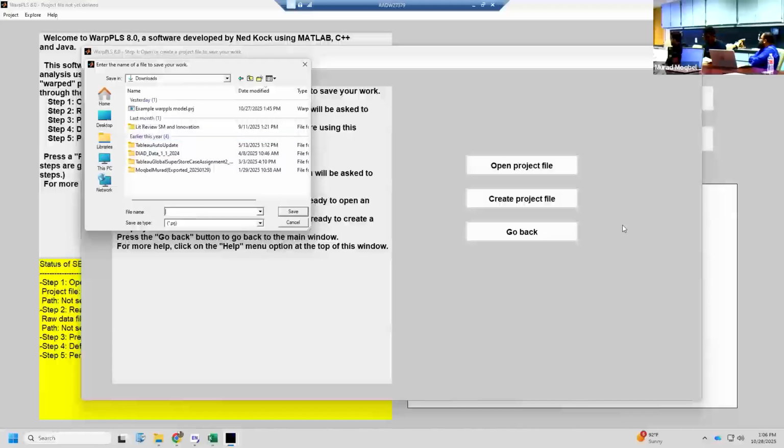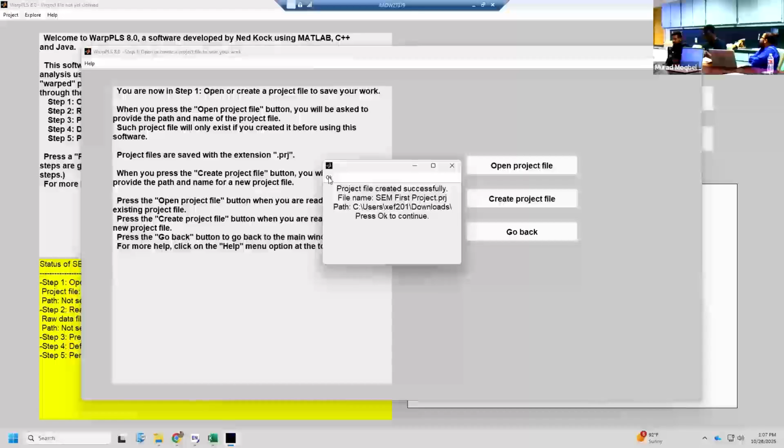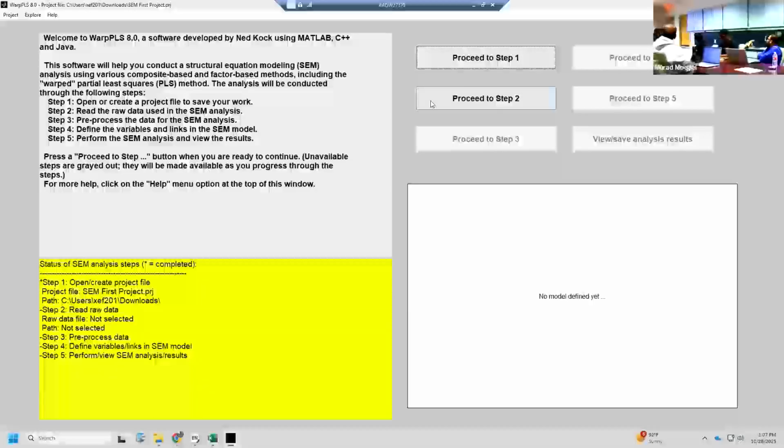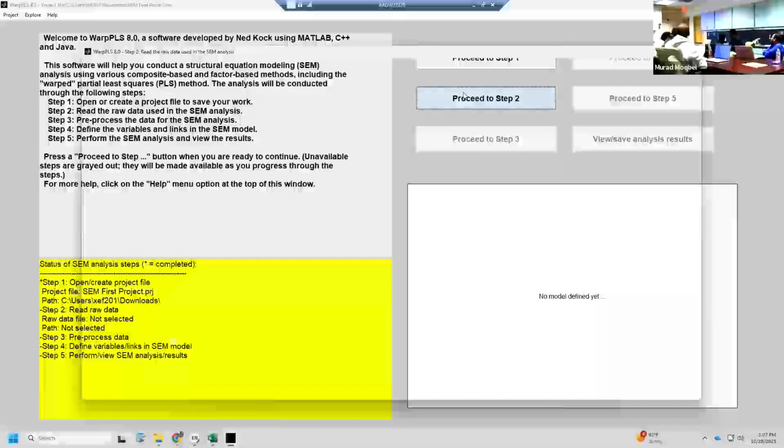I will call it, and now step 2 is activated. It's going to keep on stepping.